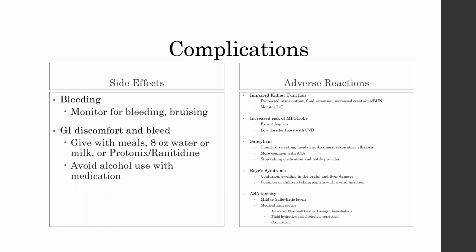And then lastly, we have aspirin toxicity. This can be mild, or it could be to the same level as that salicylism. This is a medical emergency, and the way that we would treat it is through activated charcoal, gastric lavage, or hemodialysis to get that medication out of the body. We would have to give frequent fluid hydration and electrolyte correction, and typically they're going to have a fever, so we would want to cool the patient down.